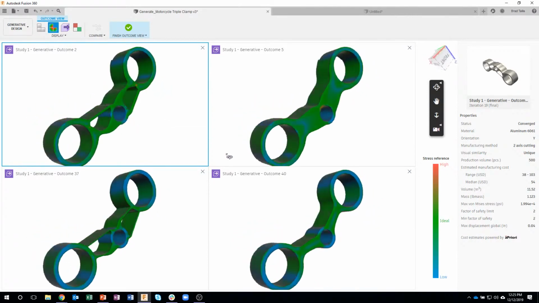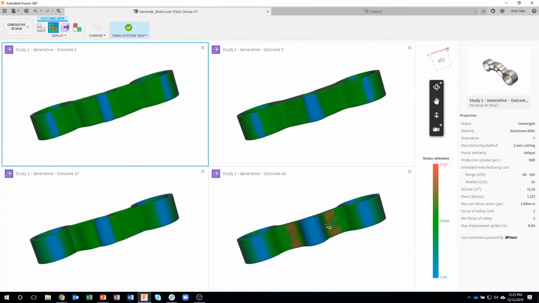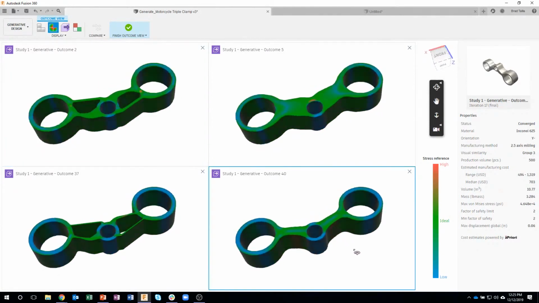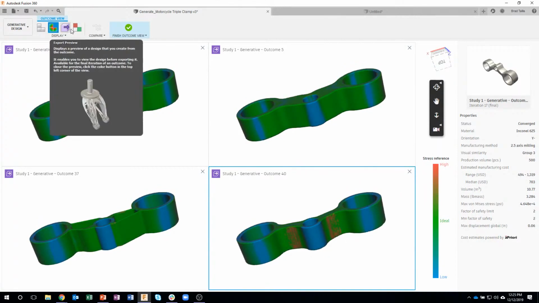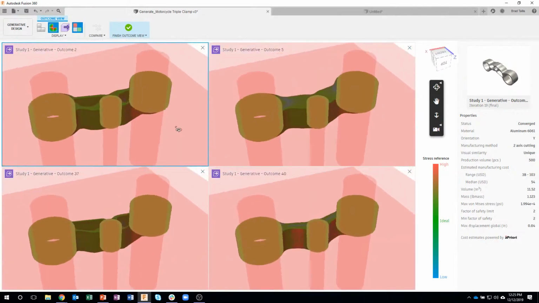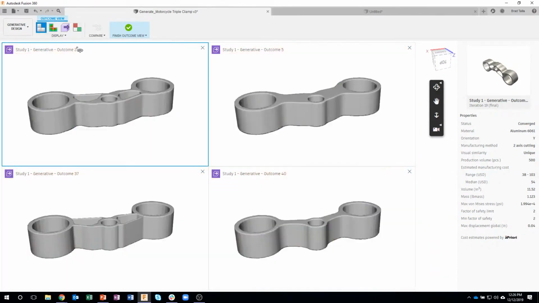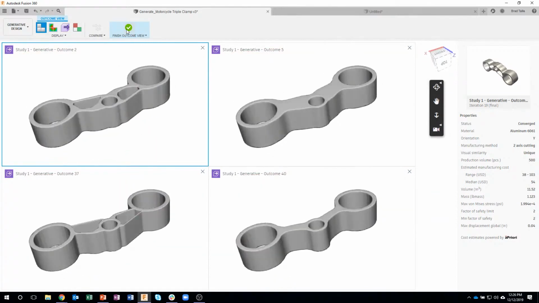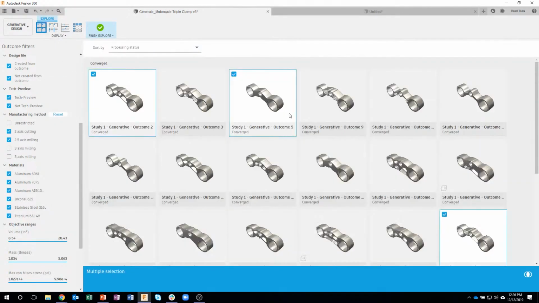But anyways, we can see how it's showing different stresses in different areas. We can see this one here, maybe because the arms are a little bit thinner, it's getting a little bit higher stress in that region. I can also pick on seeing where my original keep outs, my preserves, all that kind of stuff. But anyways, I like to show the stress view and the resulting view. Okay, so with that, I'm going to go back.